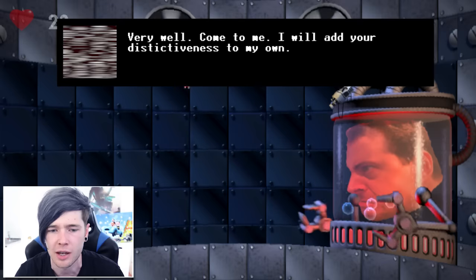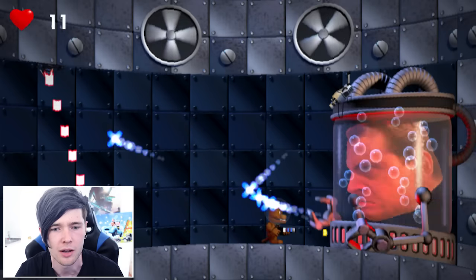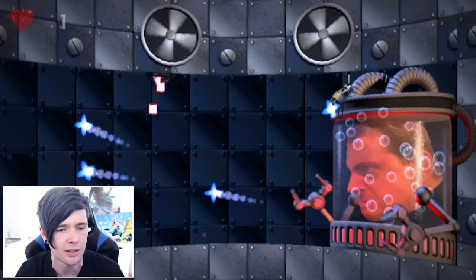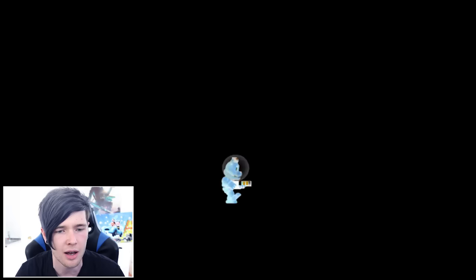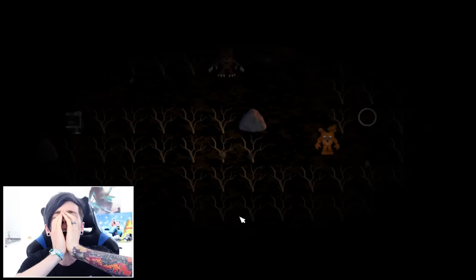This is the final boss, isn't it? Okay, here he is. Big bad, whatever his name is. Let's keep on going. I don't even know the secret to this. I don't think there is a secret to this. Let's try and figure out some patterns here. Is there a safe place to stand? Did that just get me? What? No, I have to do it again.